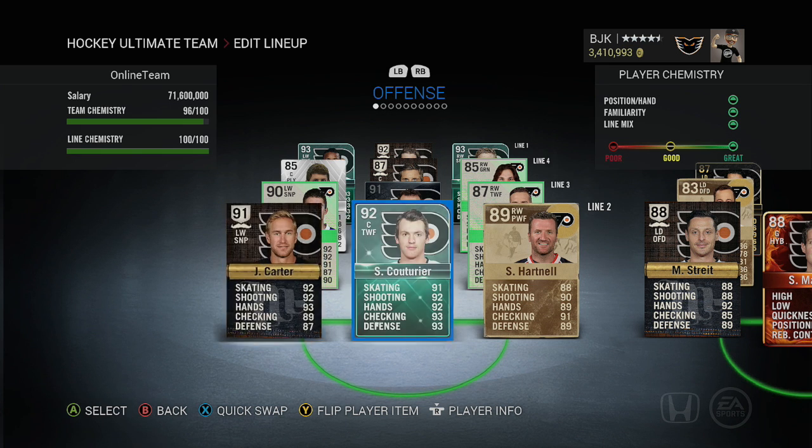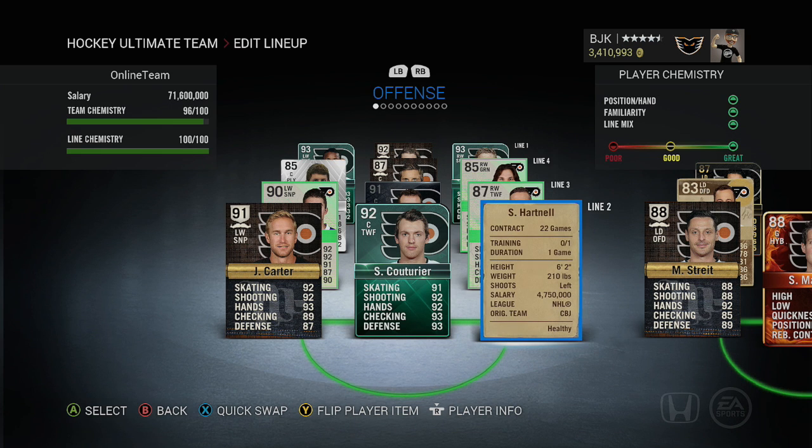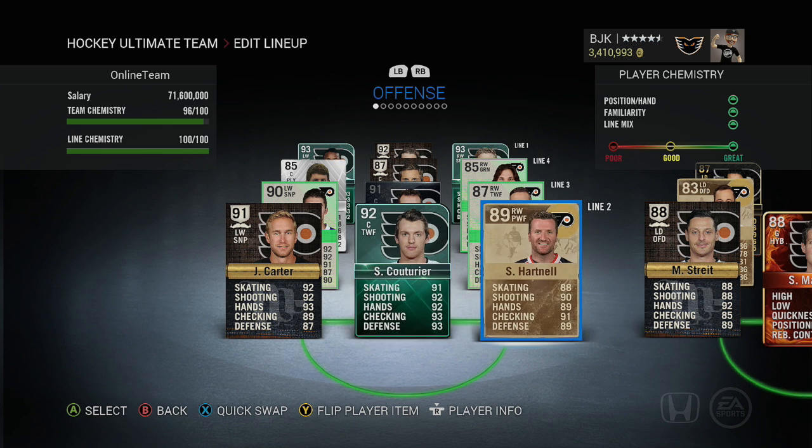I'm thinking about moving Couturier over to the wing and moving Carter back to the center, because I think Jeff Carter might have a little bit better faceoffs than Sean Couturier does, but still, Coots is a nice little center for me right there, a very nice defensive center. Hartnell obviously out there to throw the body a little bit. He's a little bit sluggish and slow, but still he can throw the body relatively well if he can get you lined up for a hit.